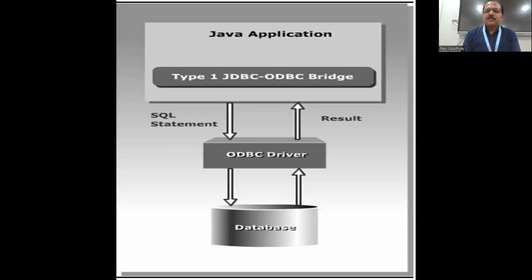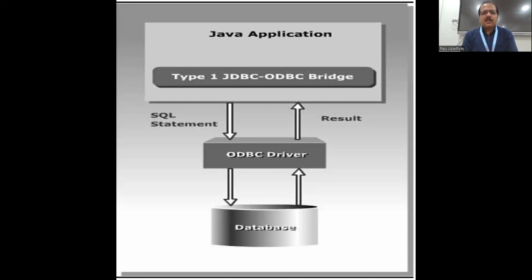Take an example: if you're sending a request from the Java application to list down the records from a table, obviously for that you are going to write the select statement. That select statement has to be embedded as a part of the Java statement, so that cannot be understood by the database. So the request will go to the JDBC driver. The JDBC driver is going to translate that particular request into the form that the database can understand, and only then can the database execute it in a proper manner.